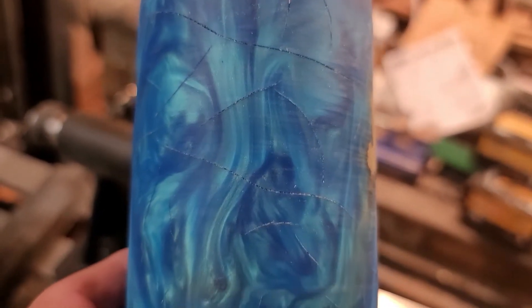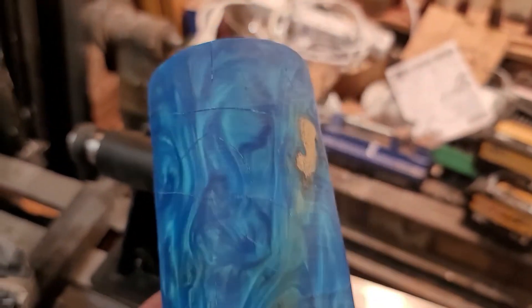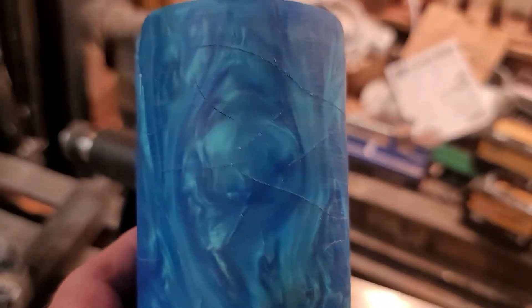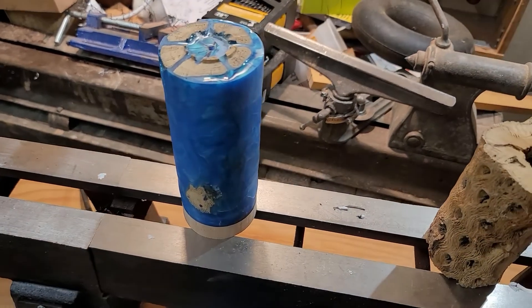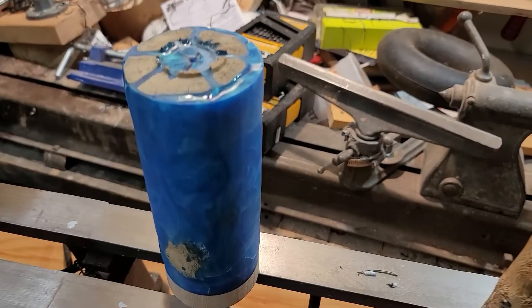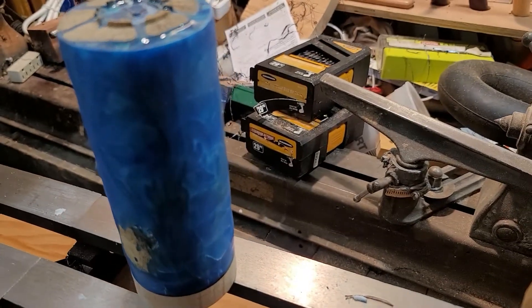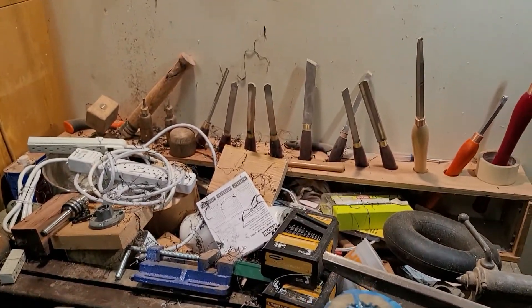But with all of those little cracks in it, it probably would have flew off in my face eventually and would have turned out as a fail project anyway. So I decided to stop this and put it on what I call the shelf of broken dreams. The shelf of broken dreams is a place where I put all the projects like this, in hopes that someday I'll be able to use it for something else. But as of today, this project is a fail.